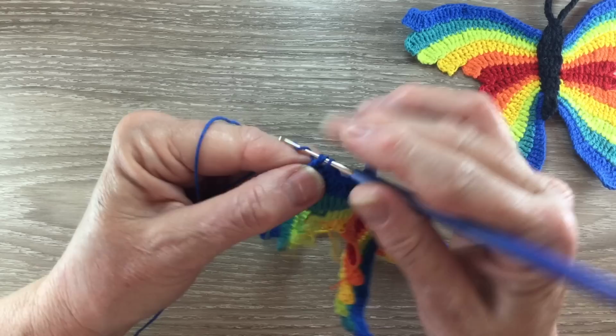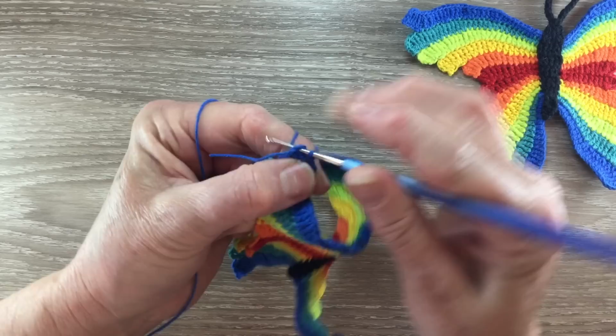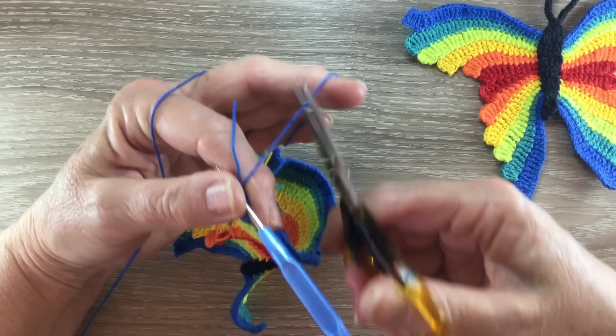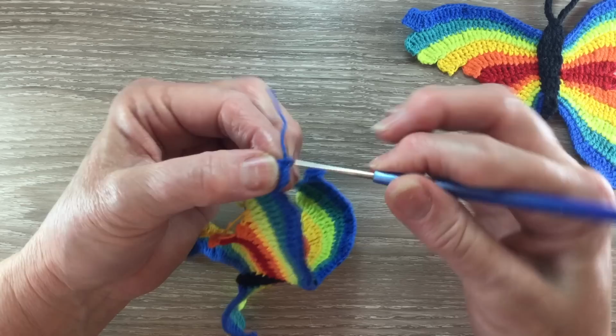And then four chain. And slip stitch into the same place as our last treble. And fasten off. And that's the butterfly done. It will flatten out when I iron it.